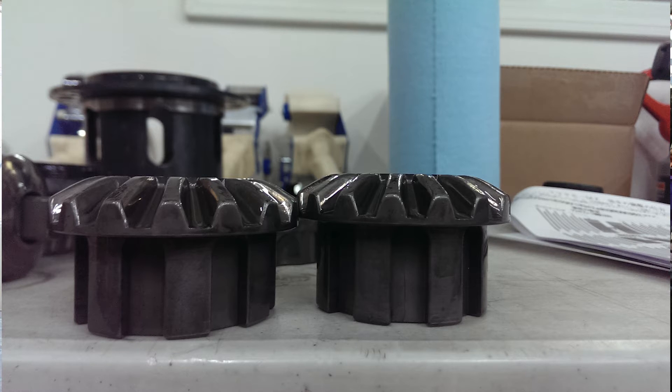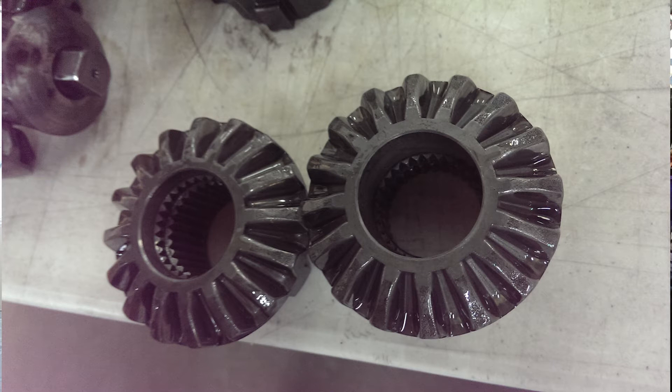There's one side gear on either side and they're very similar, which makes it hard to explain the problem without showing it physically. Essentially these two gears had been put in backwards — one has to go on the right side and one on the left, and they had been swapped. By doing that, this differential was not set up to match with any stock axles. If you look at the axles, they have C-clips that have to be in certain spots, and there's no way they'll line up with the side gears when they're switched.